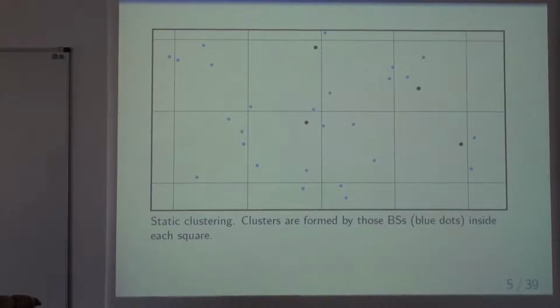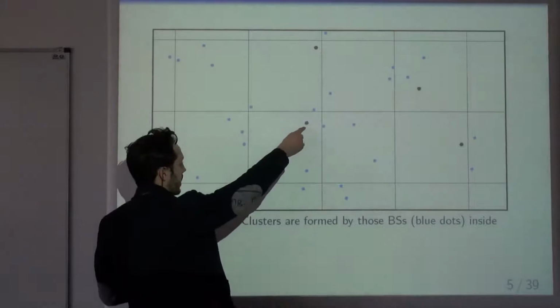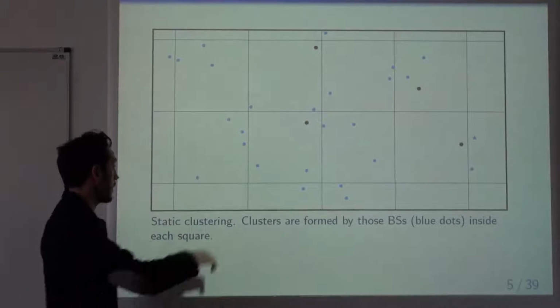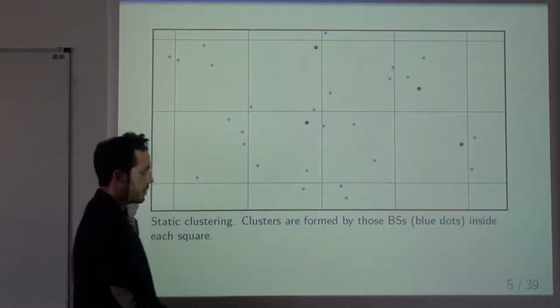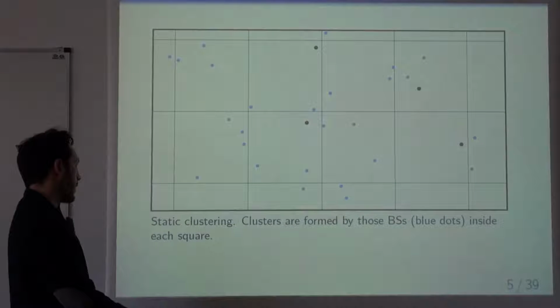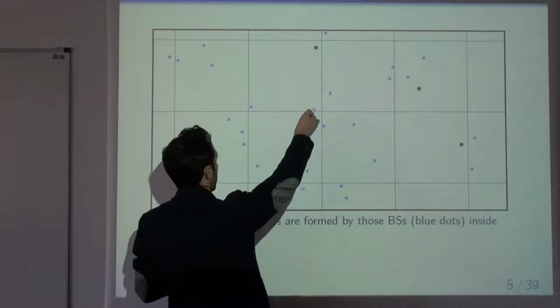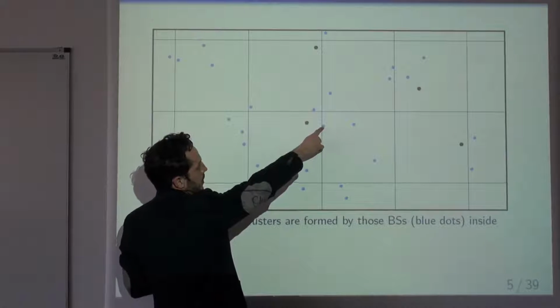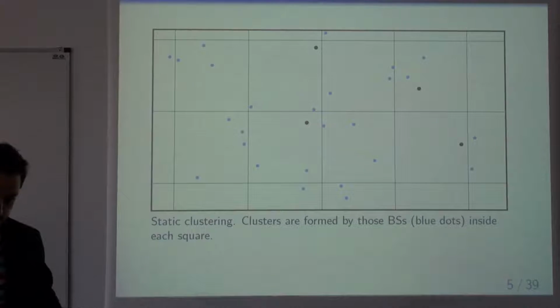The problem with this clustering is that it's not optimal, in the way that, for example, let's suppose that this user lies here. So let's suppose that it's going to be served by this cluster. In this case, the signal is going to be weaker than the interference generated by these 2 base stations. Or, for example, if we suppose he's going to be served by its closest base station and its cluster, in this case, let's say this one. So it's going to be served by these 2 base stations, but this base station is going to generate a strong interference also. So we want to avoid this kind of stuff.